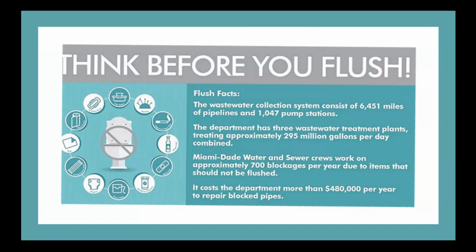That toilet, again, no, it's an urban legend. You can go ahead, everybody can flush at the same time watching the Super Bowl, but we want to make sure that there are things we are not flushing. Sorry, there's that cough again.